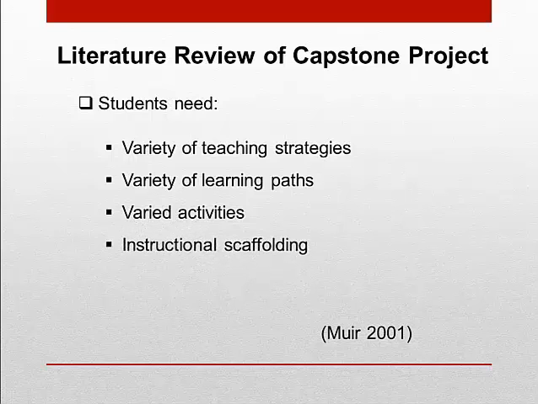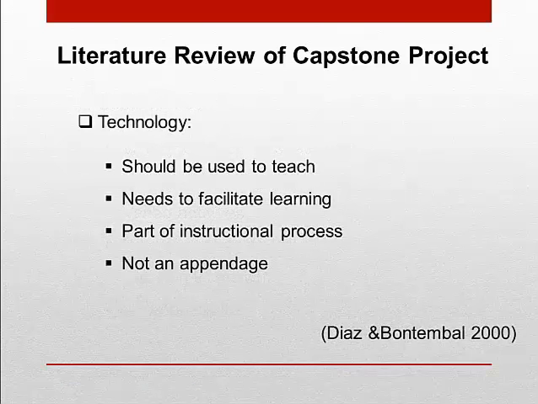They need some instructional scaffolding. Students need the ability to work on their own with appropriate assessment methods. And they also need appropriate tools and technology for their own independent or guided study. The technology in education, I found in this research, should be used to teach these different learning styles. It also needs to facilitate learning.